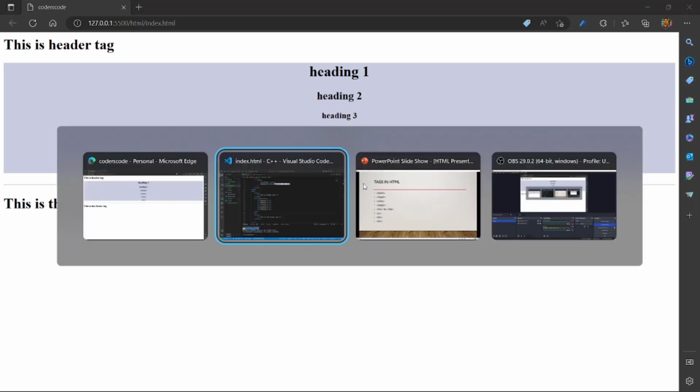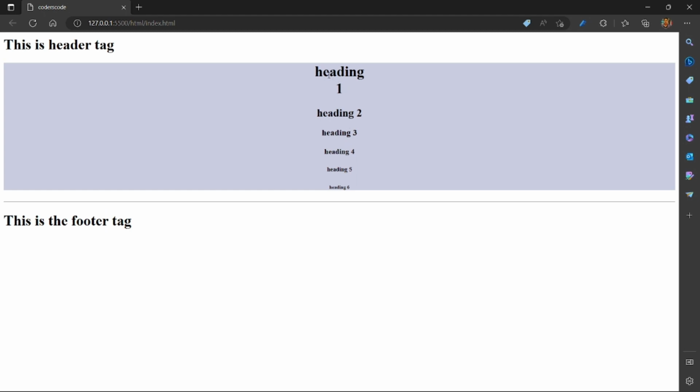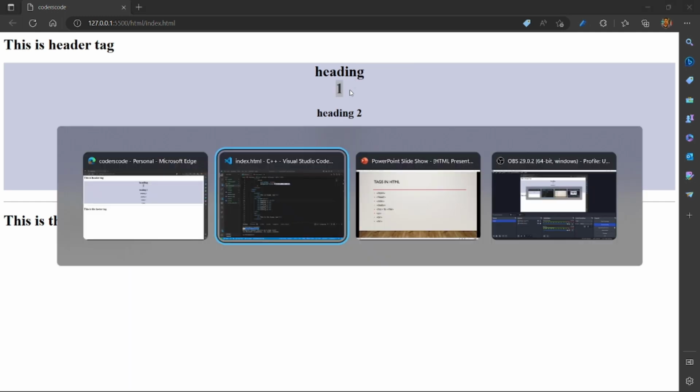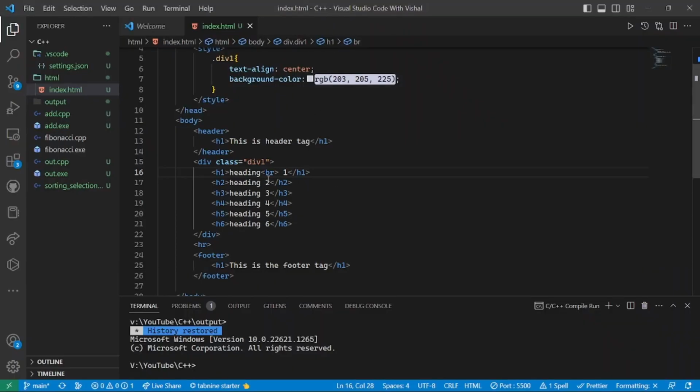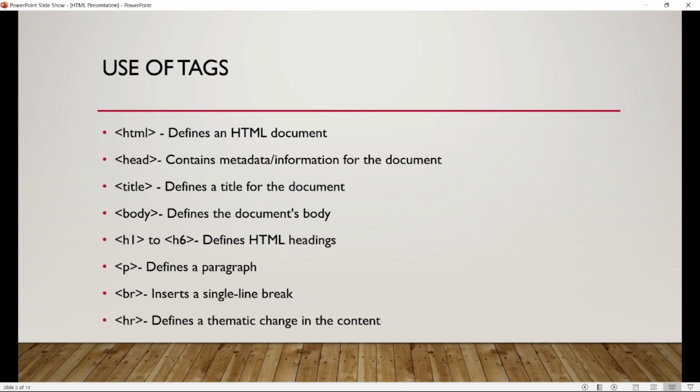This is the HR only. And suppose I will add here BR tag. So just see what happens. See, heading is coming up and one is coming down, right? Why? Because we have added here BR. So this is the line breaking tag. Okay.